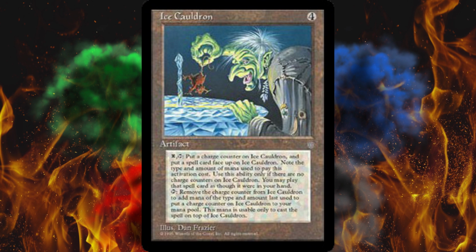Then you cast Fork or whatever, where the next spell is duplicated. I think that's what that does. And then you tap this, add an amount of mana equal to whatever you paid in last time, and then cast the spell basically prepaid. So for some kind of killer combo or for some kind of really weird storm, I guess it would be okay, but this is just weird, and it took me a while to figure out what it actually does.